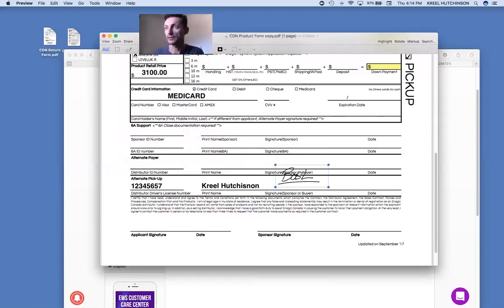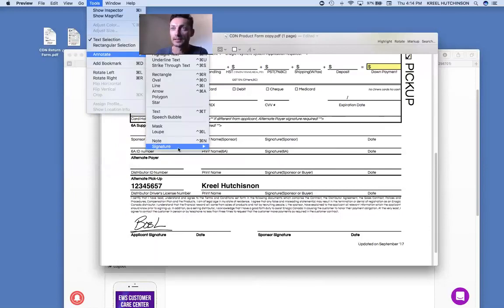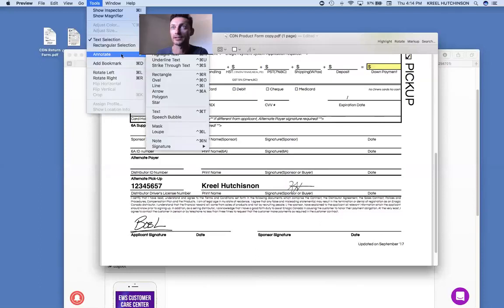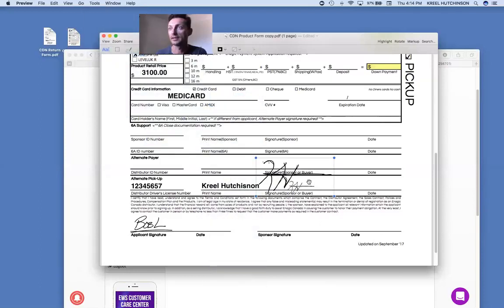I put it right in here. He's going to be the applicant, right? I've got mine already booked in here, so I'm going to just pull it up, annotate to signature, and there's mine right at the top. So I get that used, and I'm going to do it one more time. So tools to annotate to signature. I got my booked. See how easy this can be done? And then you want to put the date. So we're going to do August 1st, 2018. Great, they're going to ask me for this right here.